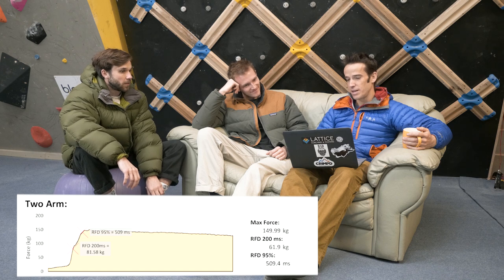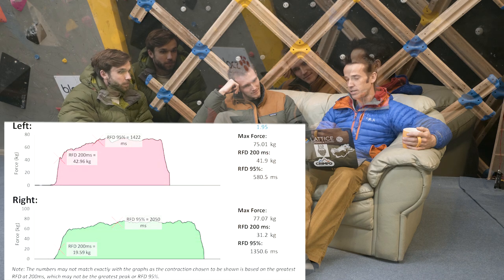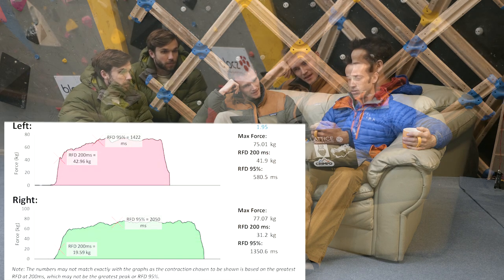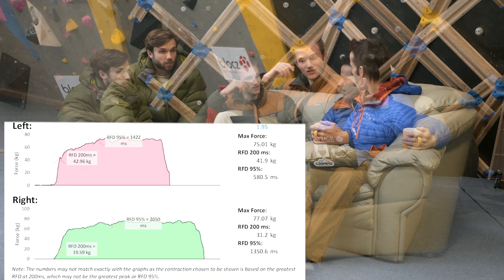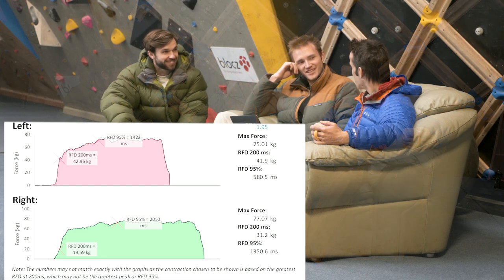And then for the left arm and right arm, so single arm, you came in at 75 and 77. So that's more than my body weight, which is interesting, because I can't do a one arm pull up. I don't even feel like I'm close to being able to do one particularly.